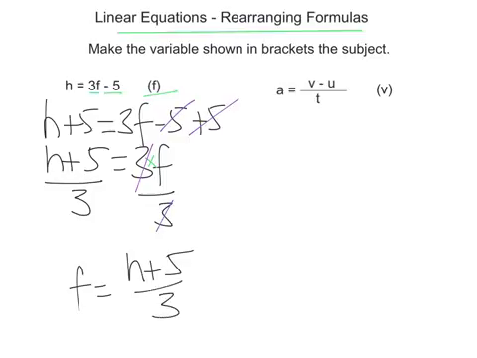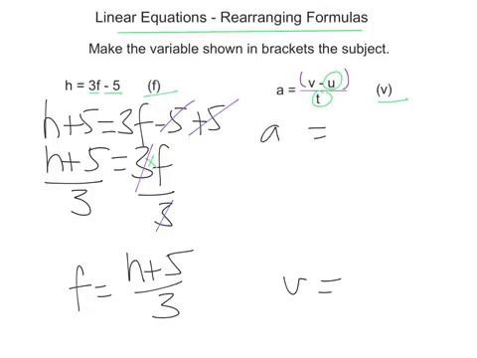In the next example, it says to make v the subject. So we want to find v equals. So down the bottom here, I want v equals. What's stopping that being by itself is the u, which is a minus, and the t. Remember, of course, this big long line here, this big fraction means there's really a bracket there. So what's inside the bracket I do last, or get rid of last. So I need to get rid of the t first.